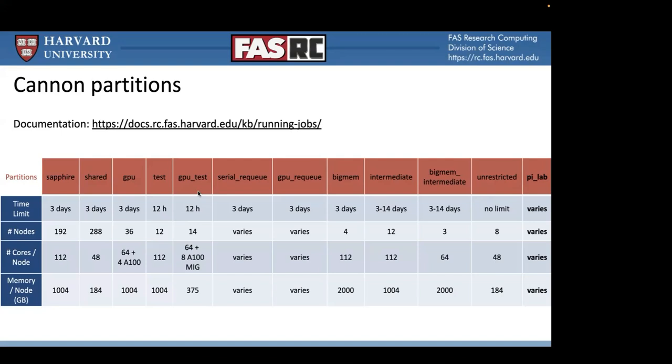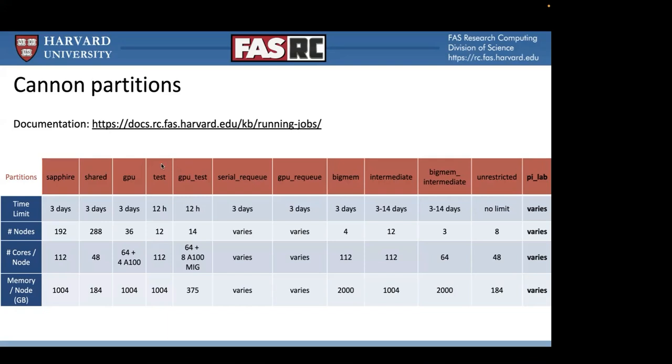GPU test, it's the same deal, except GPU test is only for GPUs. If you see something in here that doesn't have the name GPU in there, it doesn't have GPUs, it's only CPUs. And if you don't work with GPUs, then you don't have to worry about it. You can just submit to any of the CPU partitions.